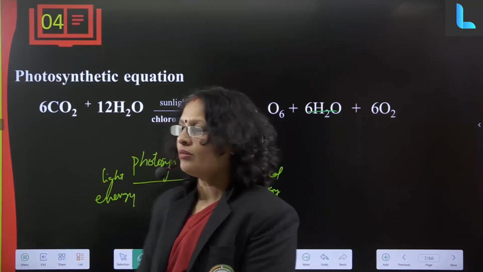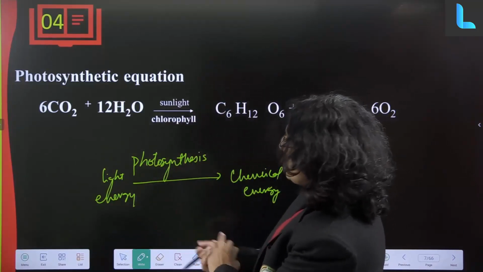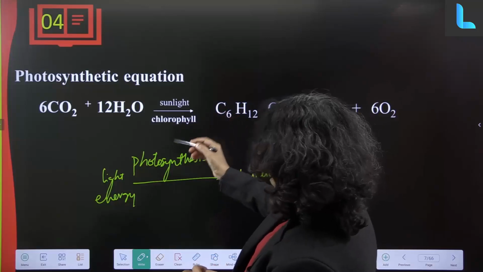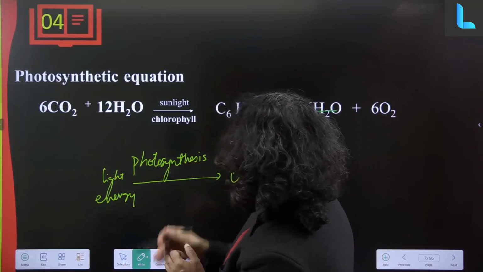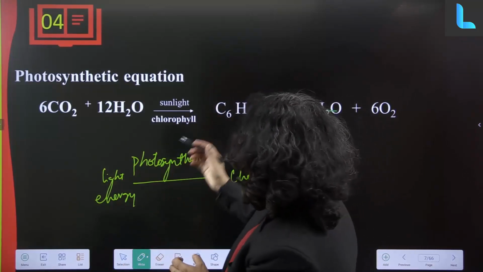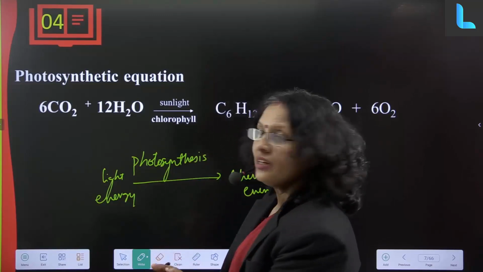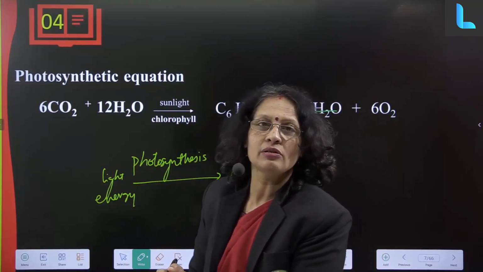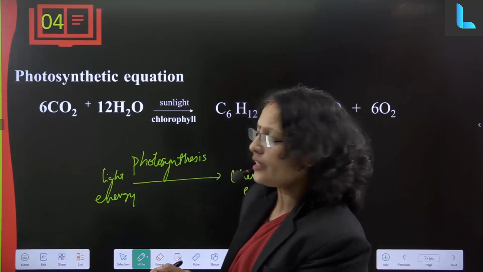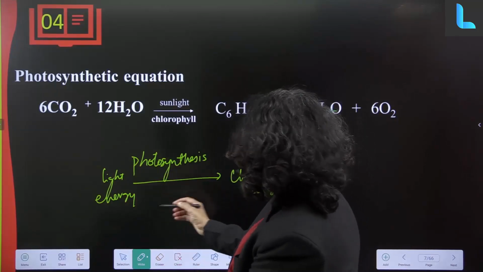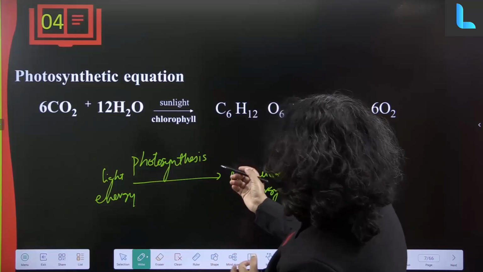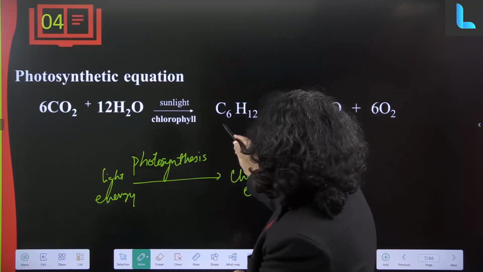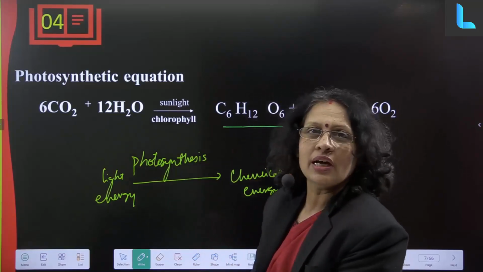So we were discussing the photosynthesis equation. Here carbon dioxide, water molecules and sunlight energy from the photons of light, chlorophyll, the green pigment present in green leaves, chloroplast. So light energy is converted to chemical energy, that is what is called photosynthesis, and food has been prepared in the form of carbohydrate here.